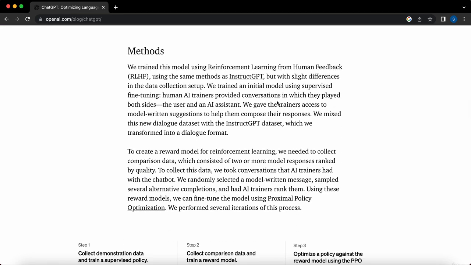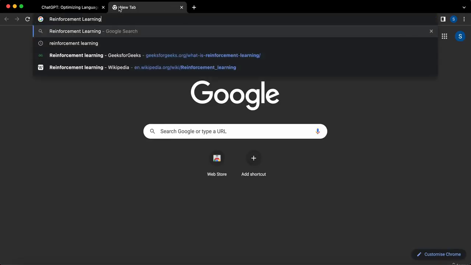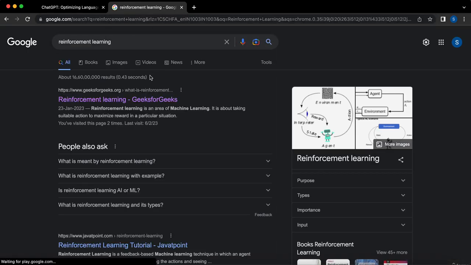Now here, if we see, it has mentioned how ChatGPT works in the backend. What is the method upon which ChatGPT is working? So basically, as we know, ChatGPT from OpenAI is a learning model that is trained using the reinforcement learning method. So let's try to explore what it is. Okay.